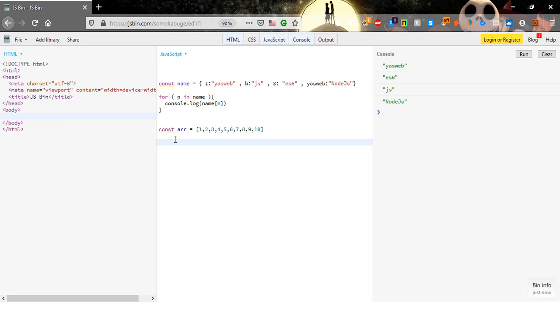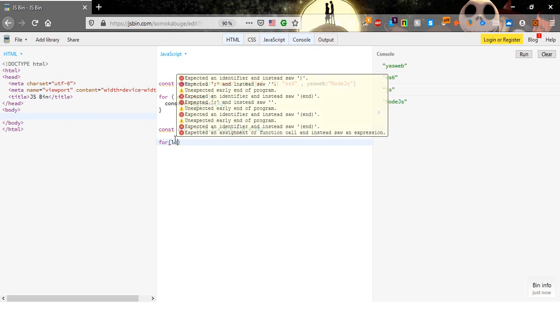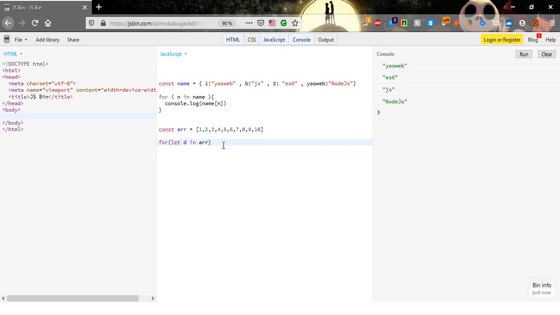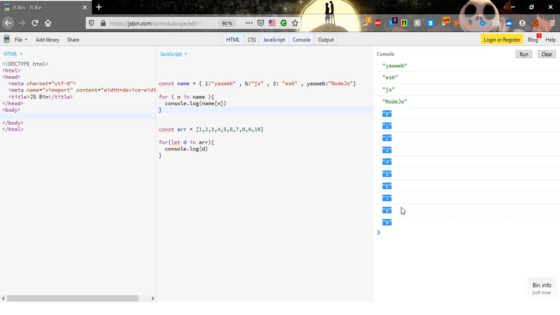So for, let's use const or let, for example, g of array, and here let's type console.log just g. Clear, run now, and we will see that we start from 0 to 9, because, as maybe you know now, those are the indexes. So it starts from index 0 till index 9.